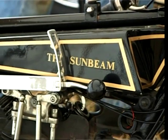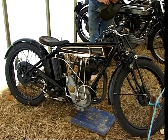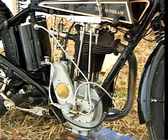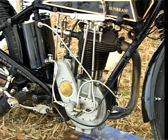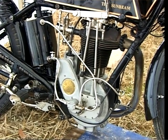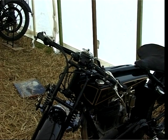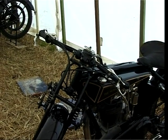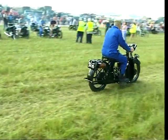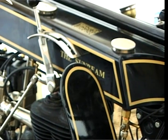The Sunbeam company that began motorcycle manufacturing in 1912 sprung from a firm called Sunbeamland, and Sunbeamland could trace its antecedents back to 1790 as Marston's Limited. John Marston, whose decision it was to start this new venture, was 14 years behind another member of his family who in 1898 had started Villiers Engineering. The first Sunbeams were finished in black with a 9-layer weatherproof coating developed by Marston's for a metal lacquering treatment for kitchen utensils. Sunbeam began to enter competition shortly after production began, and the firm had its first success in 1914, coming joint second in the Isle of Man TT.